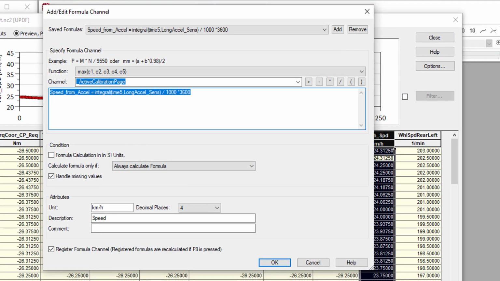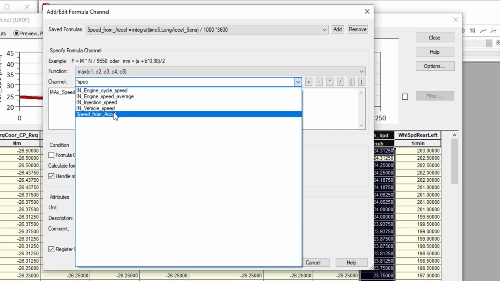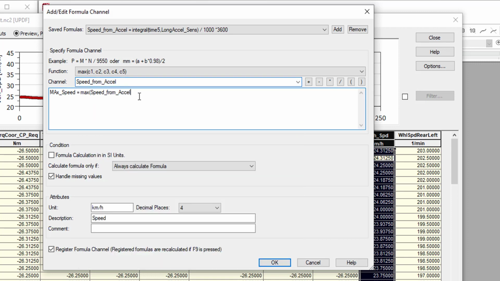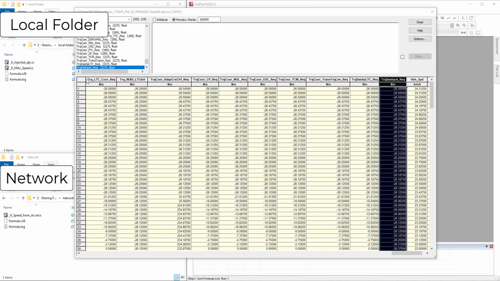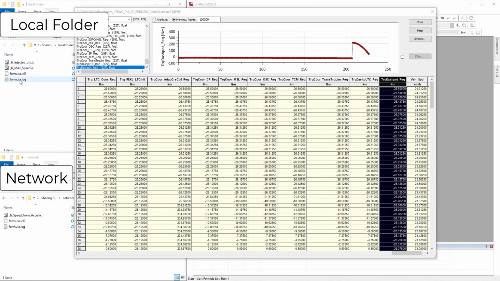So I will call it max speed, will be equal to max of speed from Excel. OK. And OK. This was created in my local folder, so I can still go on and create formulas. And I have access to all the formulas on the network.